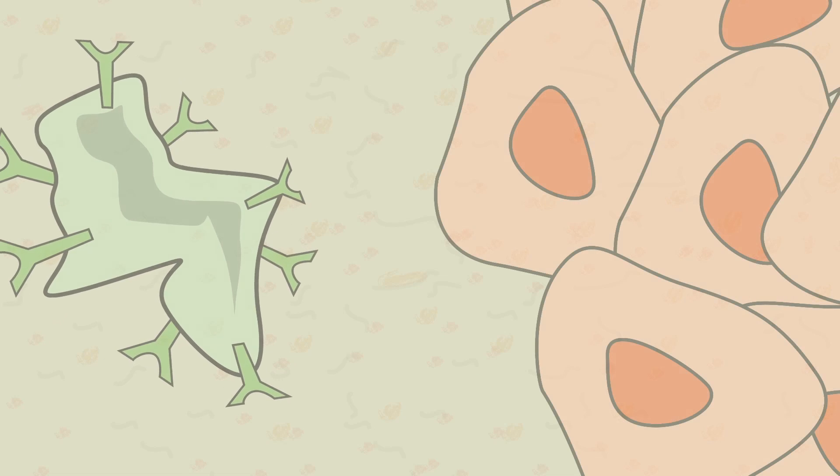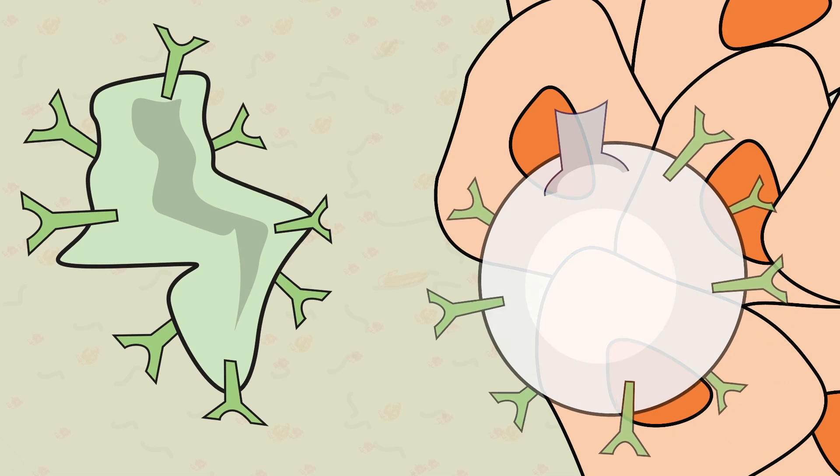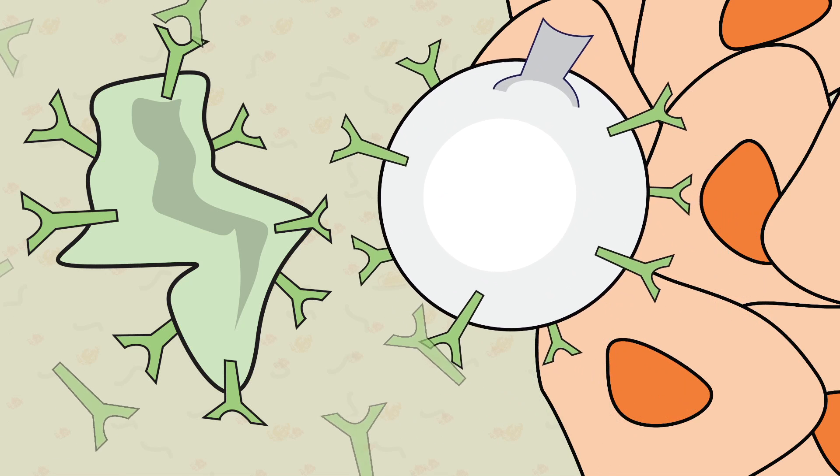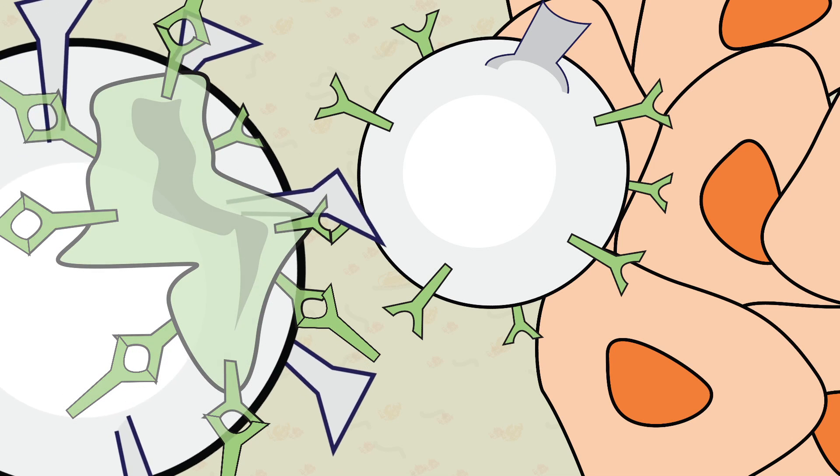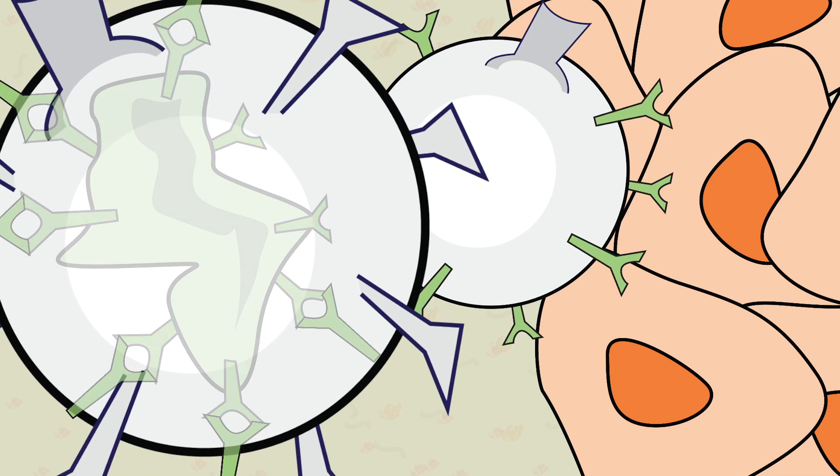At the point of infection, B cells with matching surface receptors, as well as free-floating antibody molecules, will bind to the antigen, helping to prevent the antigen from binding to cells in the body and thereby depriving the microbe the food it needs to produce energy to divide and multiply. White cells known as phagocytes also then assist in ingesting and eliminating the antigen.